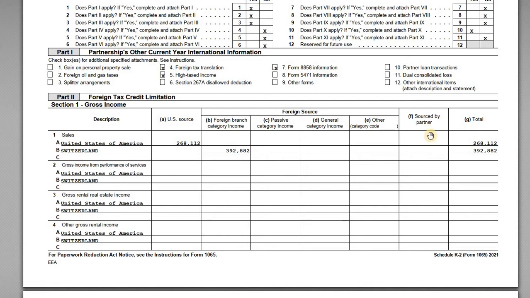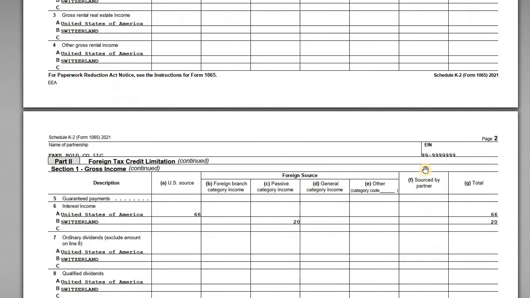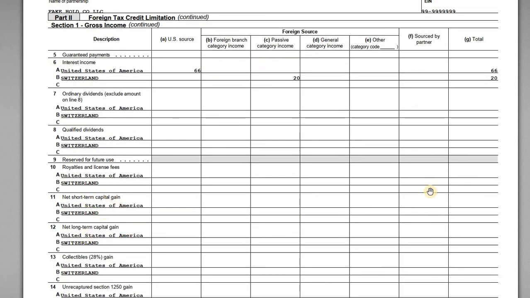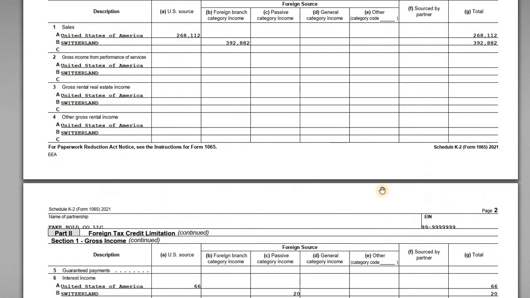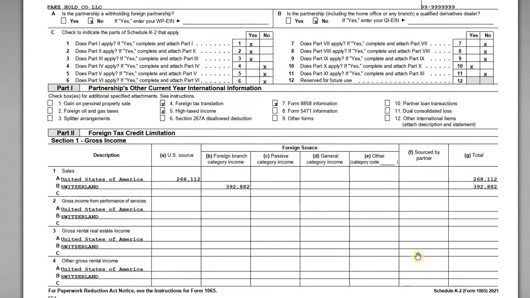So source by partner, that means that the partnership itself cannot determine source because the type of income is based on the residency of the recipient. So, for example, capital gains or losses. If you sell stock, which is treated as personal property, that is sourced by partner. So if you sold U.S. publicly traded securities, it would be in the source by partner column down here in the long-term and short-term capital gains section. You wouldn't source it either U.S. or foreign based on where the company was based, right? Because the sale of personal property is sourced by partner. Okay, so that's how this is working.